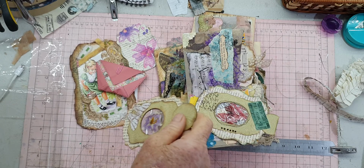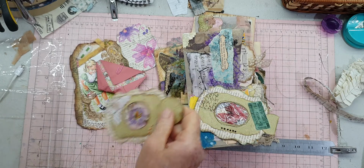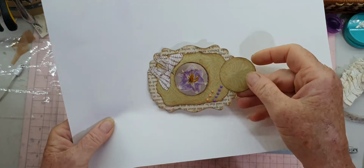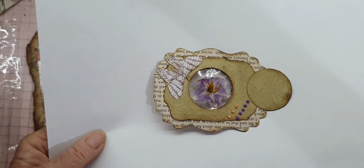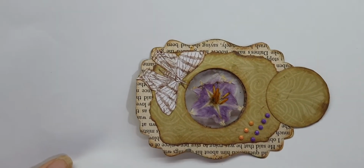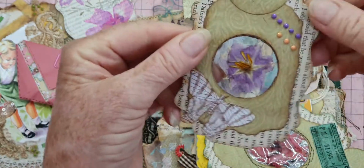Just bear with me. Isn't that just super? Let's see if I can zoom in without it going out of focus. Sorry about the glare. So yes, I did a collage. What I've done is I've got this die cut.